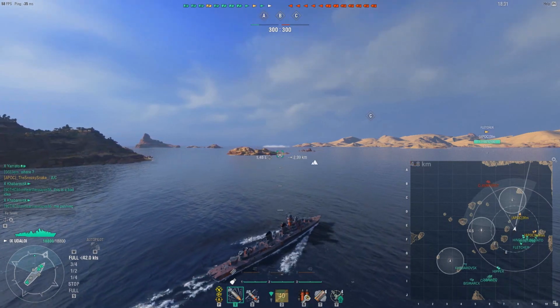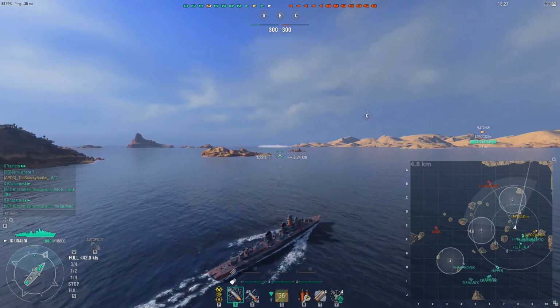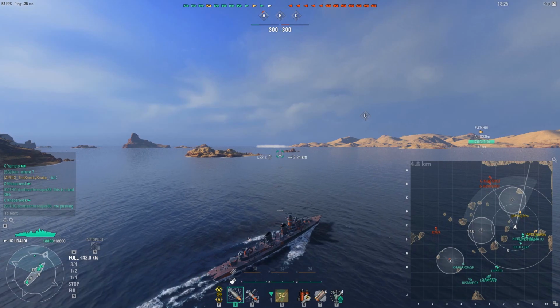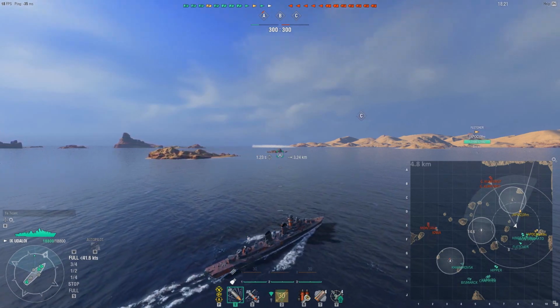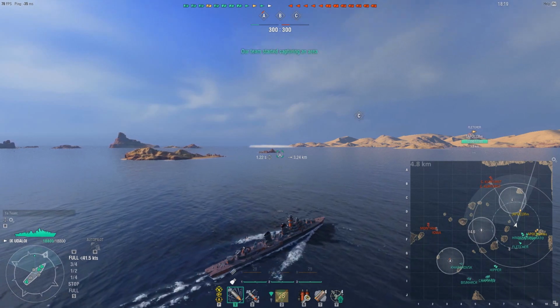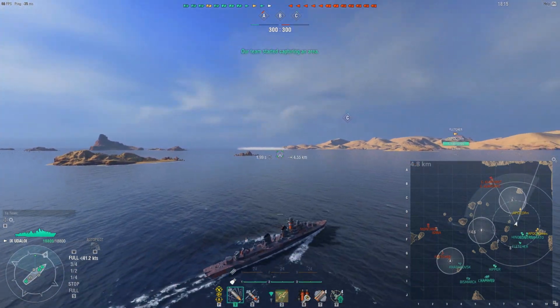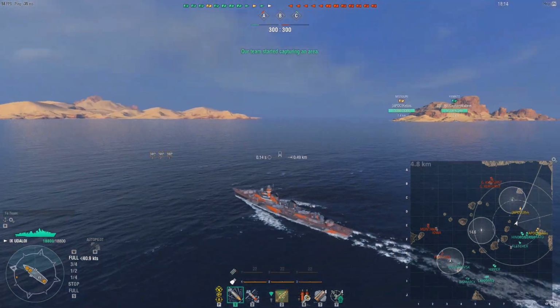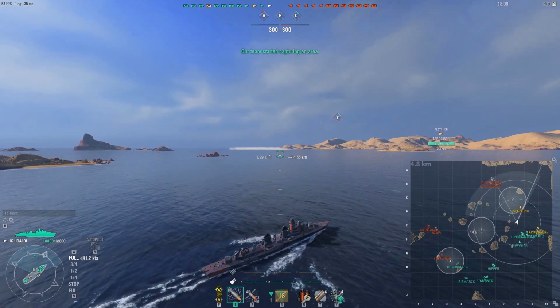The 14.6 kilometer range on the Udaloi is fantastic, and because these are Soviet destroyers, at the end of the day, they have very good performing shells, shell ballistics, and whatnot. The fire chance is pretty nice. My fire chance is 9% with the proper flags. I don't have Demolition Expert, of course, but I was using, I think at the time, a 14 or 15 point captain for this guy, so I just had to make do with what I had.